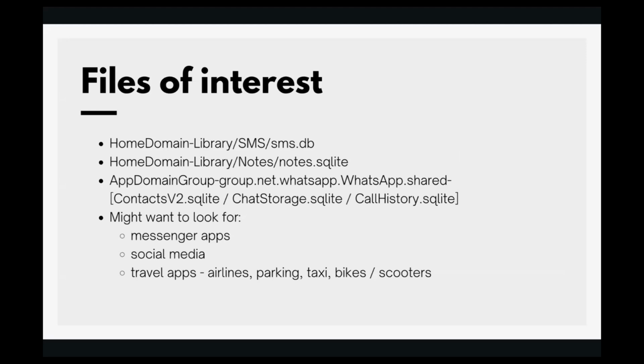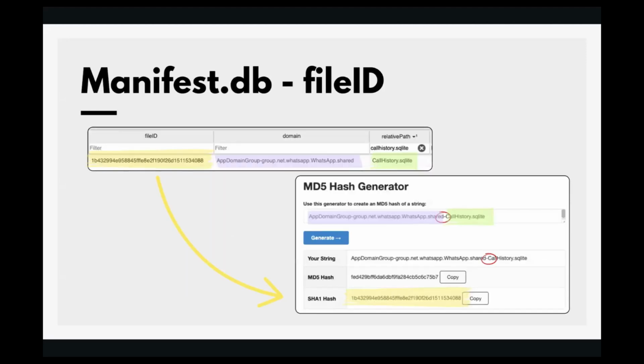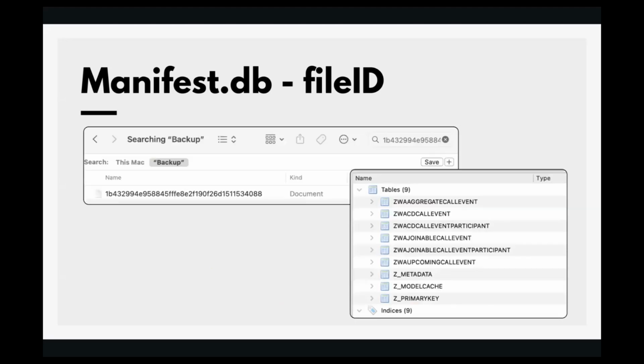When I talked about the file ID, maybe actually I will go back. When you look at the file ID, the domain and the relative path, there actually isn't anything specific to the device in this path or in this domain. So that means that when you get the file ID and the hash, you can basically make your own list of files of interest, and you can reuse that later if, for example, you'll be looking at a lot of backups one after another. Obviously, things change, and as applications get updated, all of this can change. But if at the same time you're working with a lot of backups, it's a good list to maintain.